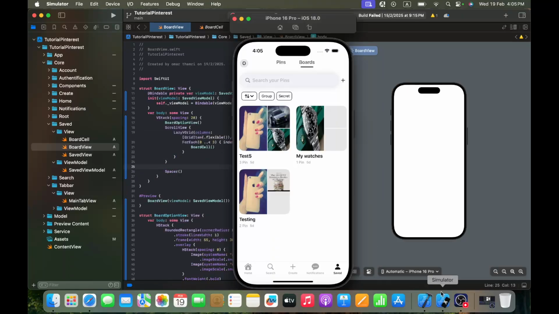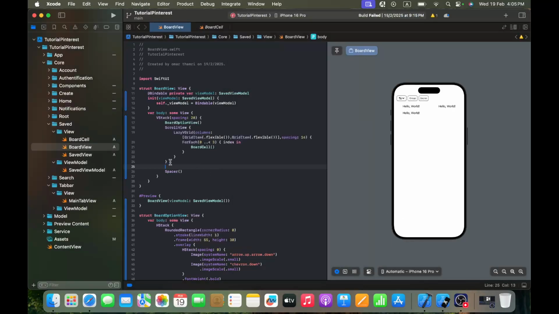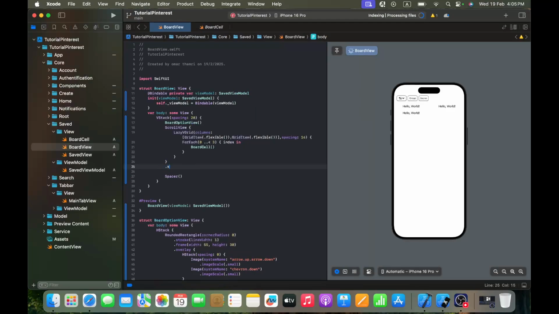And when I'm scrolling, you don't see the indicators. So in my scroll view, I will have dot scroll indicators of dot hidden. Okay, so that way I can scroll.